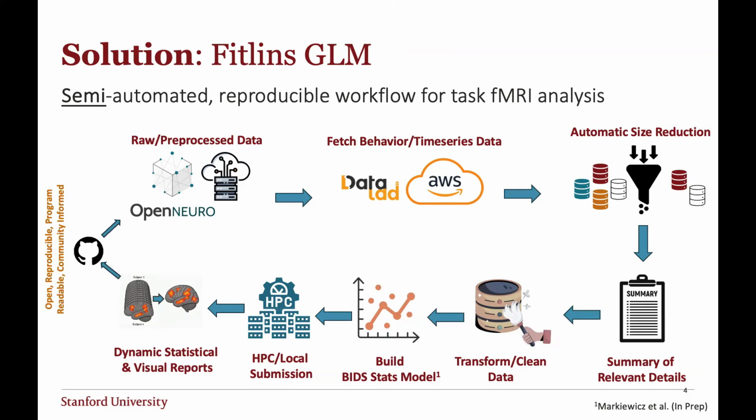And then finally, closing the loop, we wanted to make it open, reproducible and community informed. That means if I run a Fitlins model, as I have been doing thus far, I want to push these to a Git repo, so that when people clone this repository, there's a data set listed that they want, and they don't need to do anything. They just run each step and it'll give them the outputs that they want, and there's nothing else that they need to do.